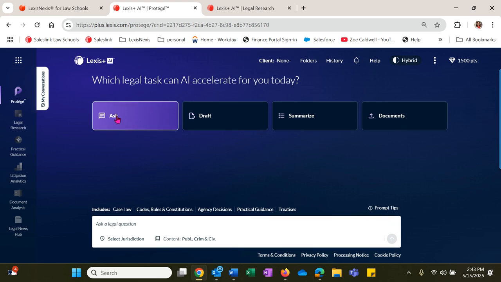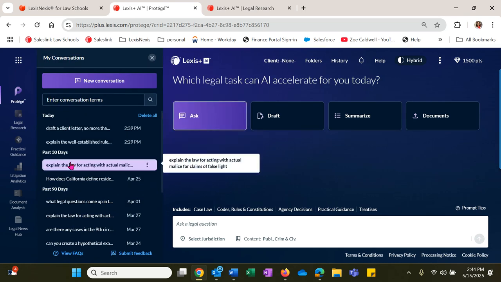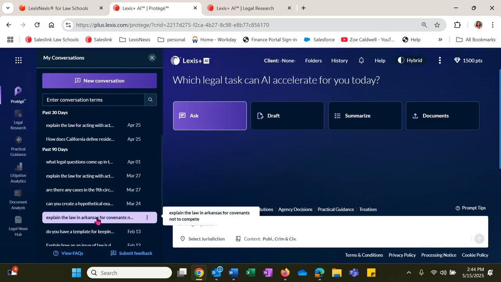But just know that if I'm going to start new, I want to ask a question, I would put in my prompt here. From there, I have the ability to narrow by a jurisdiction, and then I'm asked if I want to select just civil law, both civil and criminal, if I want to search also in unreported cases. It's defaulted to searching just reported cases, so I have to select to search in unreported cases if I want to.